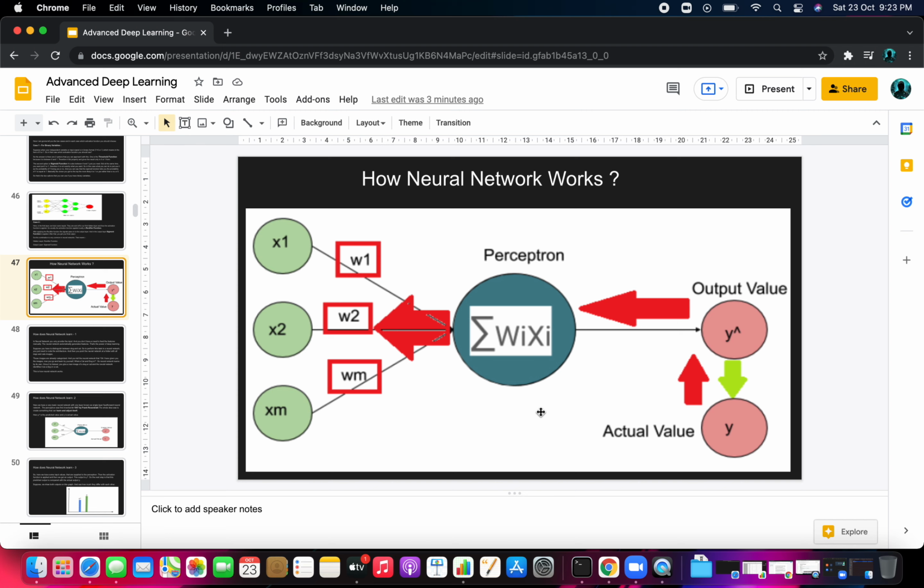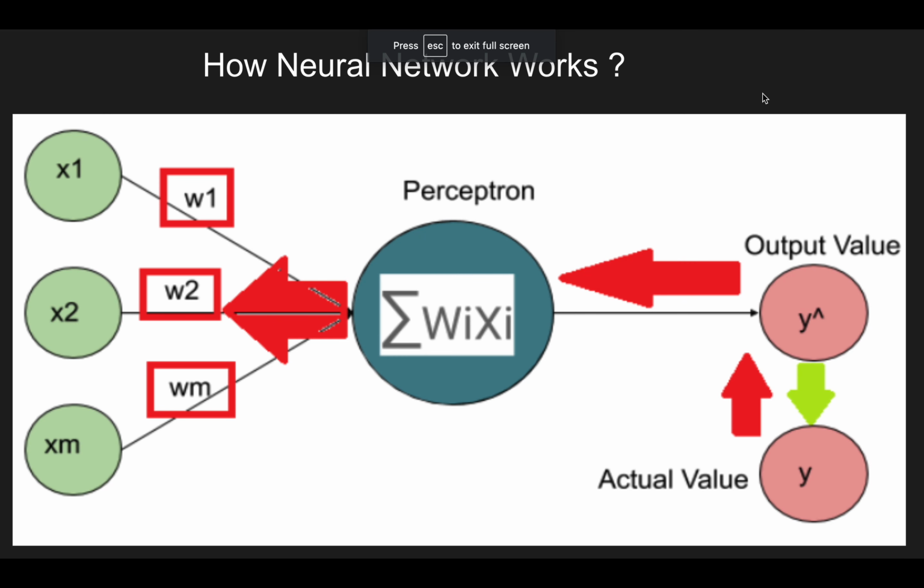So in the previous video we already covered the activation function, an introduction to deep learning, the different layers (input layer, output layer, hidden layer), and their functions. If you have not watched it, please go through it first because that is the really basic thing before starting this particular video. Today our topic is how a neural network works.